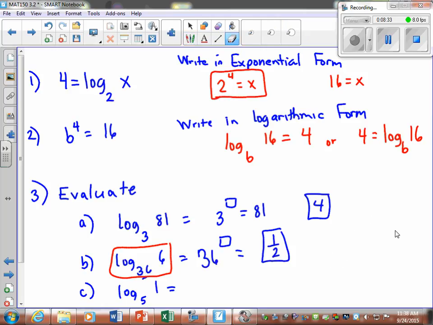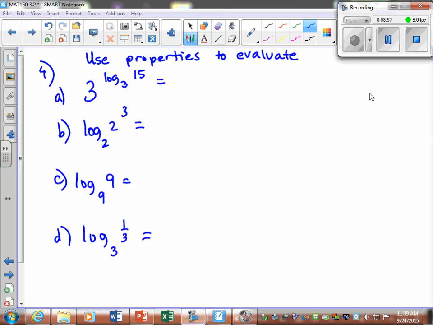But this particular one, we can use a property, right? 5 raised to the what power equals 1, or we can just use our property that tells us that's going to equal 0. So this one's just 0. I tried to get a little bit ahead, and that didn't work out on that one. So let's see some more examples. If you want to write these down and then try them, you can come back and check your answer.